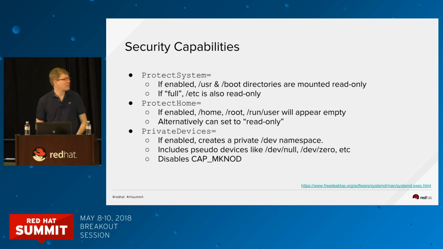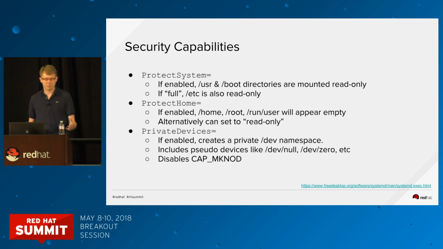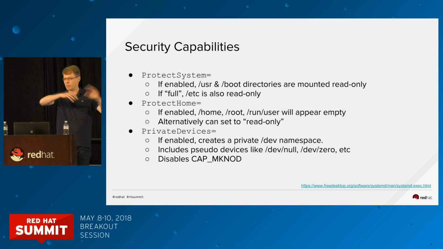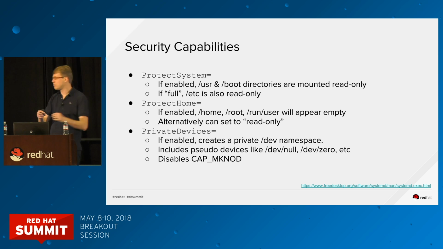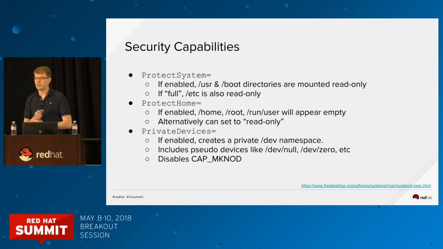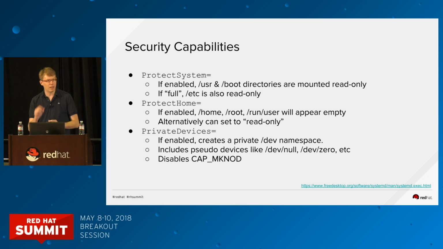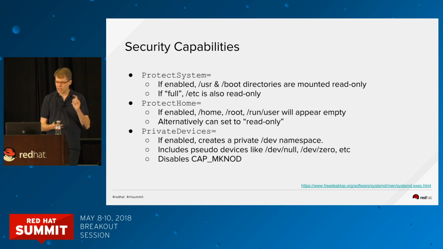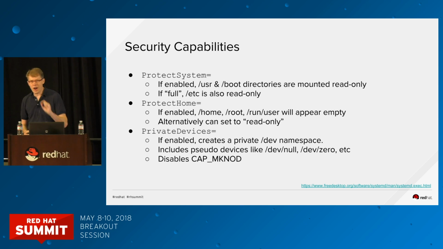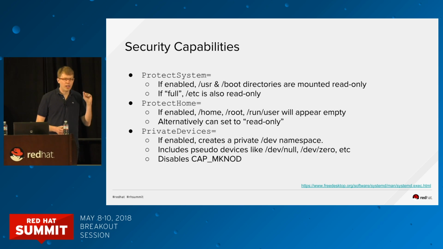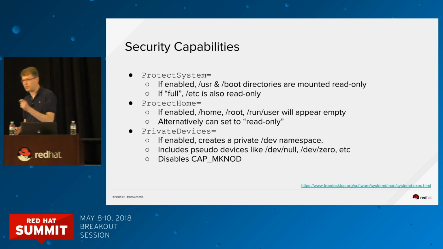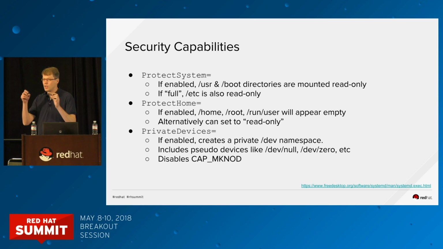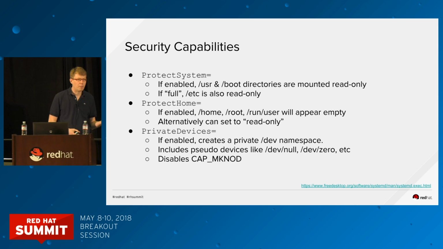And then there's PrivateDevices. It's, again, a Boolean. If you turn it on, then the service will see, again, the host file system like everybody else would, except for /dev. /dev is replaced by a minimal version. In that /dev, there will only be /dev/urandom, /dev/random, /dev/null, and these kinds of things. But there will not be any devices that refer to actual physical hardware, right? There's not going to be /dev/sda or /dev/loop or all these kinds of things. There's just going to be the API file systems, like the Unix things like /dev/zero and /dev/null and so on.